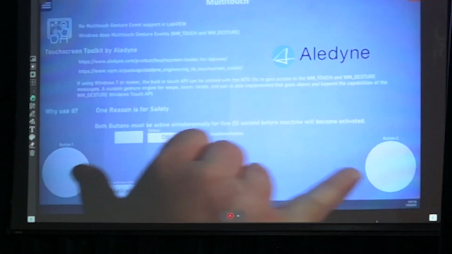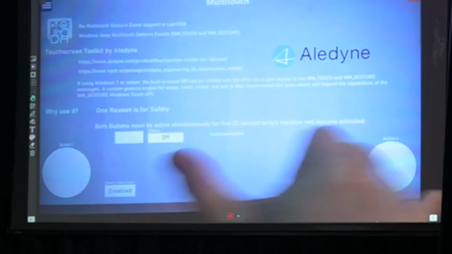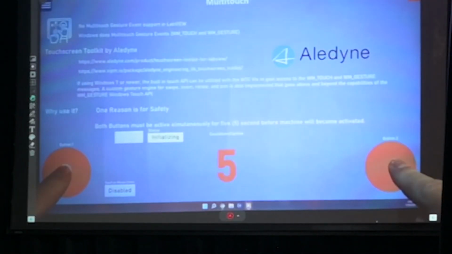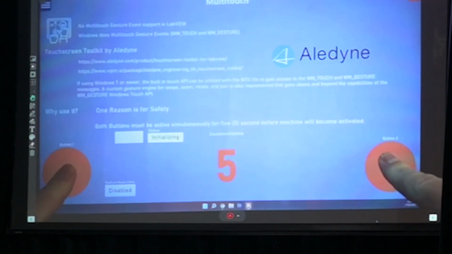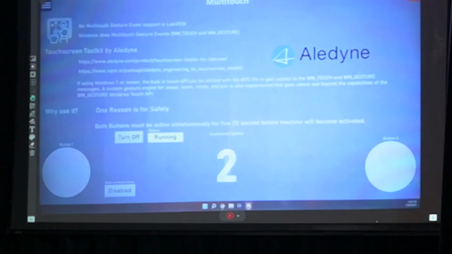There's no way to press it with one hand. So I can touch it with both hands. If I let go with any hand, it realizes that and stops my countdown. But if I keep it held down for 5 seconds, then it's going to start my machine up and we're off and running. So there's one reason why you might want to use multi-touch.